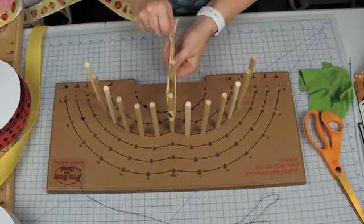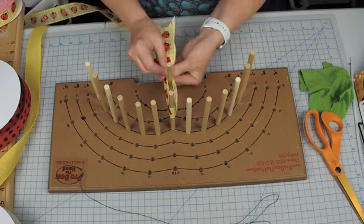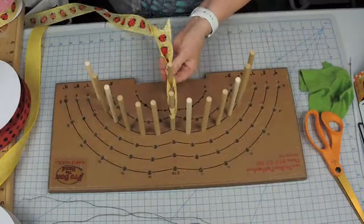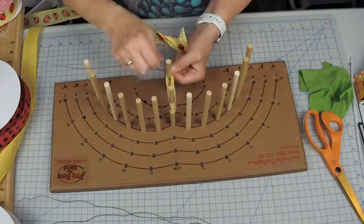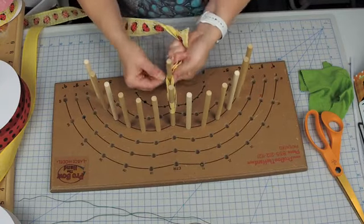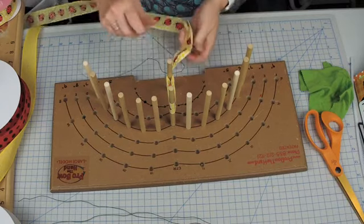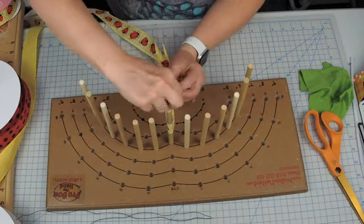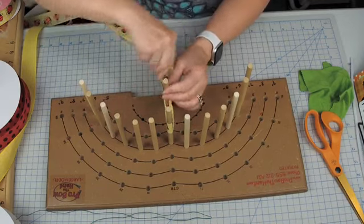Okay, you don't want to pull it tight. You just kind of want to loosely put it on there. Gather your ribbons together. Take your first wire and wrap it around your ribbon. Alright, so then what you do is you take your top wire and you wrap it clockwise around this peg to get it out of the way.